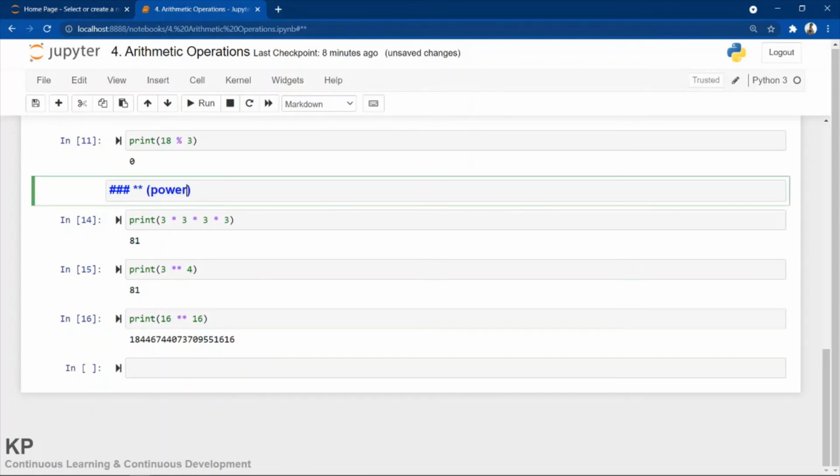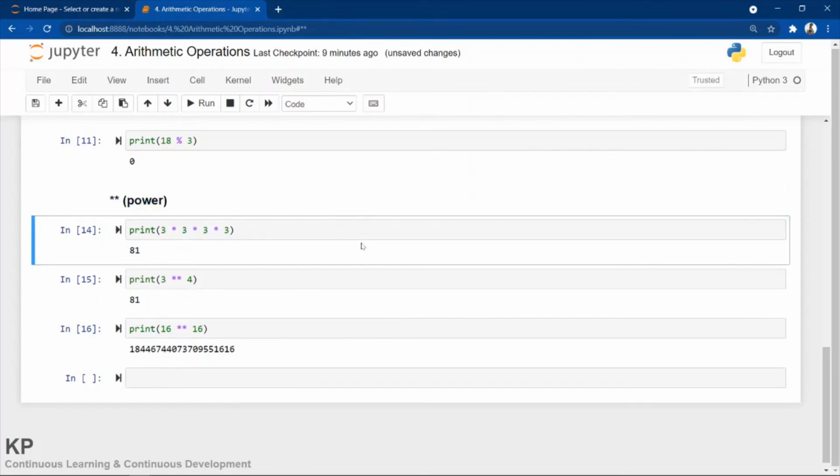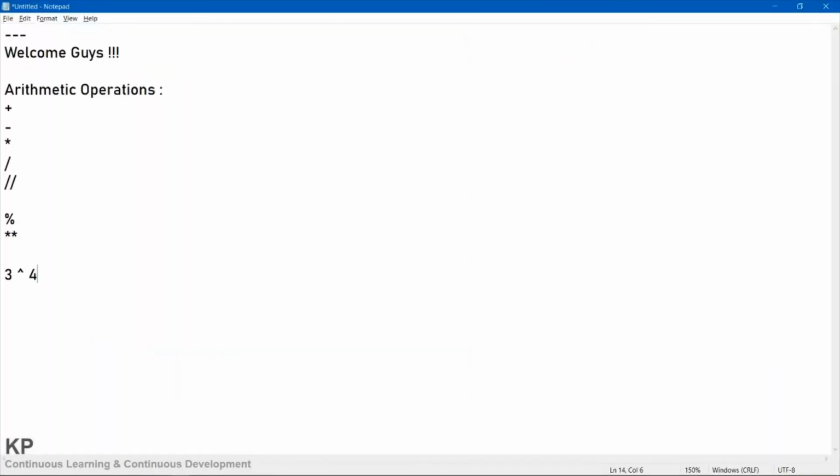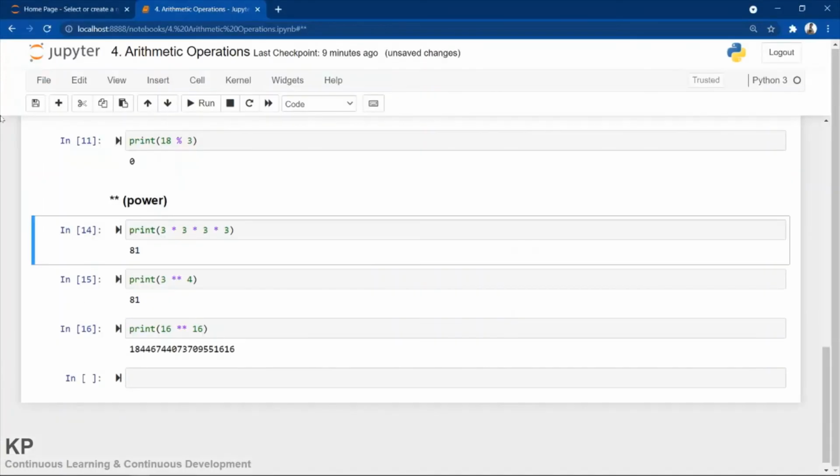In C or C++, I think the function is pow, something like that. I don't remember actually. This is the function pow. Okay, so I hope you understood the arithmetic operations. Let me remove this. All these operations we will be using later, and that's all for this video.